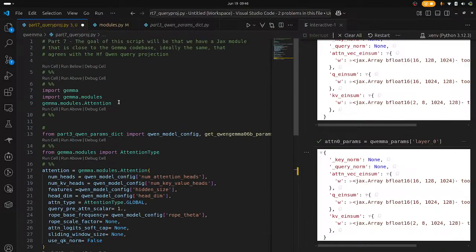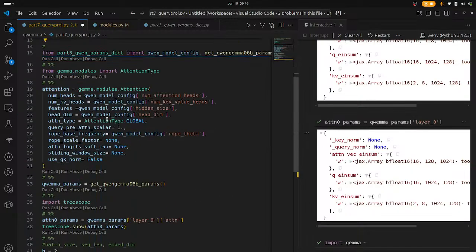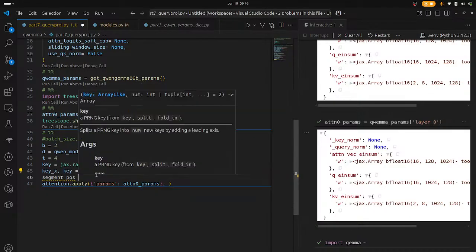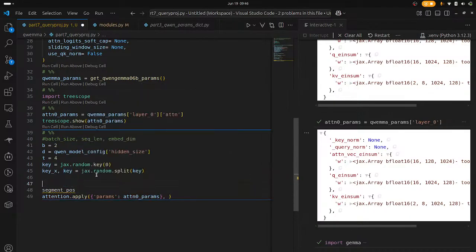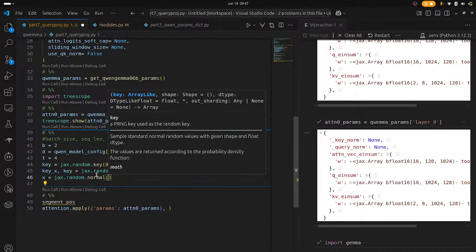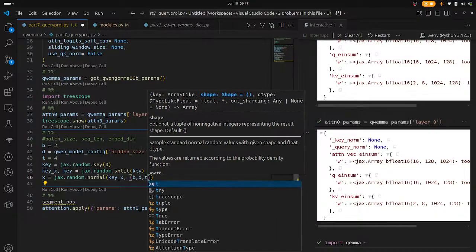I did not import jax. I will have to make some key that can be a random number generator key, and then I make the x as jax.random.normal with my key for doing that and some shape, and it will be BTD.